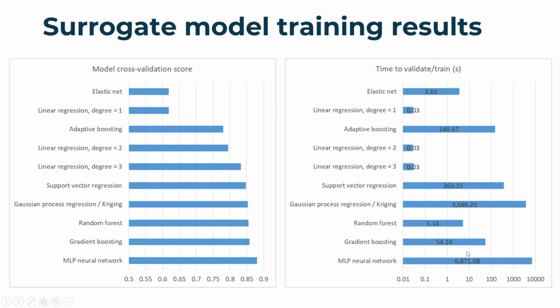But then another interesting thing is that these more complex models take much more time to train. So the chart on the right is showing the training time in seconds. So the neural network was the most accurate, but also the slowest to train. And this is on a log scale here, taking almost 2 hours to train. Whereas there were models such as gradient boosting that were nearly as accurate and only took about a minute to train. So if training time was a concern, you could choose a different point in this to get slightly more optimal results.